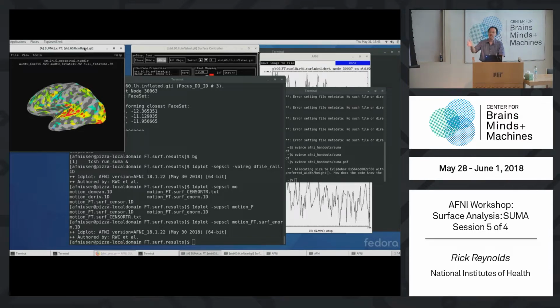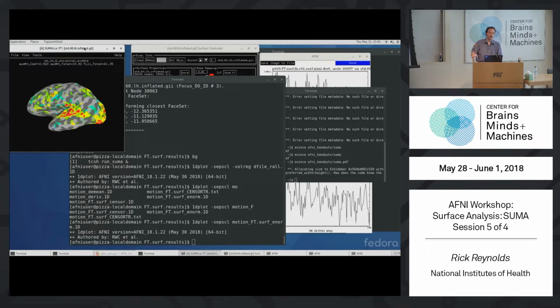Then we mapped our data to the surface right then and there after the registration, and did all our smoothing, blurring, and scaling in the surface domain, and did the stats in the surface domain. Ran 3D volreg in the surface, 3D deconvolve in the surface domain.